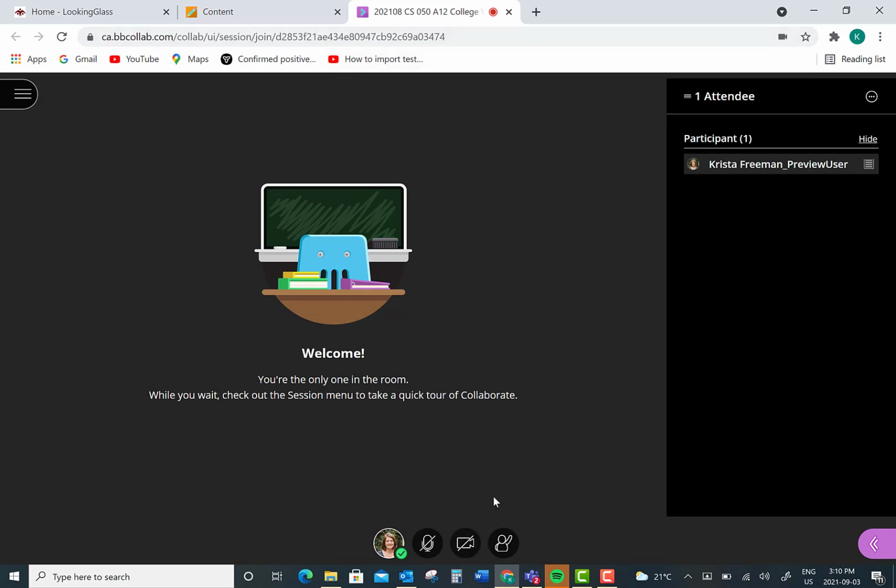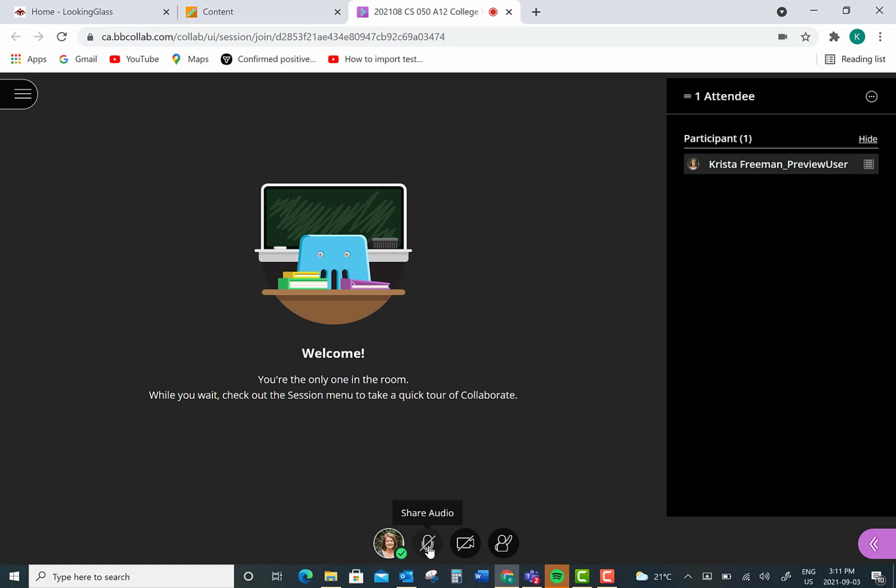If you have a question that you would like to ask, you're going to raise your hand, and that will show your instructor that you have a question. When you would like to speak in your class, when you're called upon, you can lower your hand and then click on the microphone icon. That's going to allow your microphone to be unmuted and you can speak. The entire class can hear you. And then when you're done speaking, you click the microphone icon again, and then your microphone is muted.